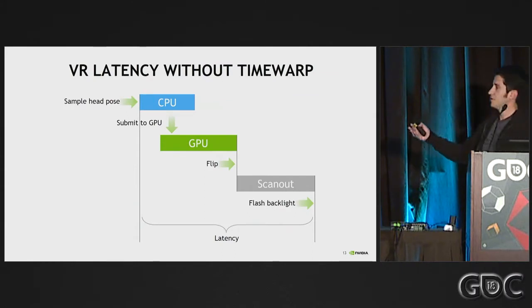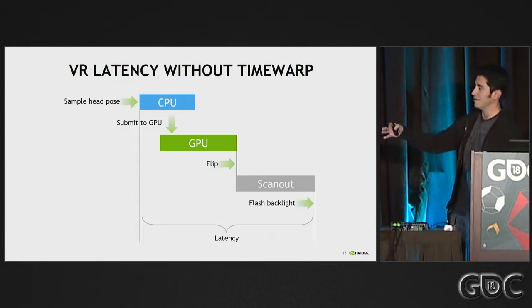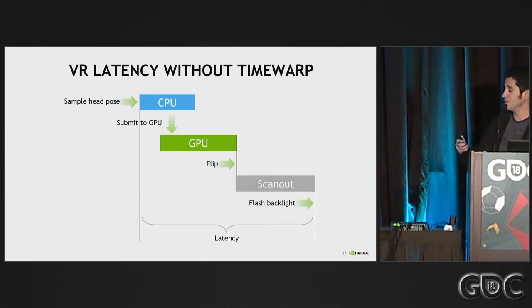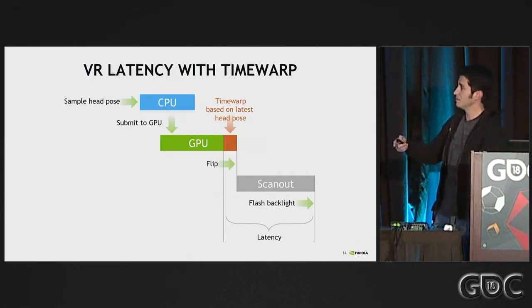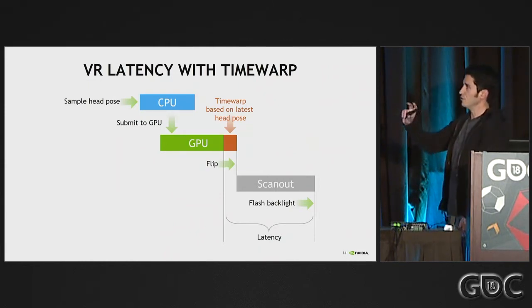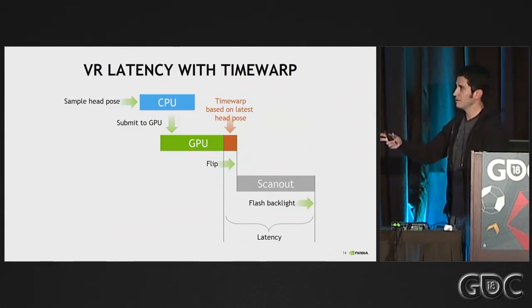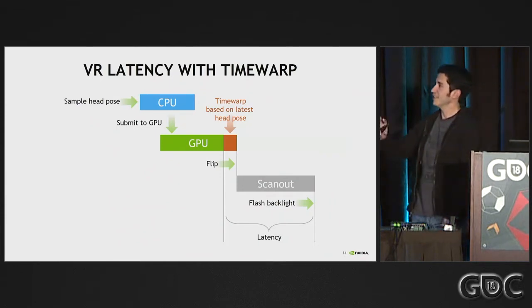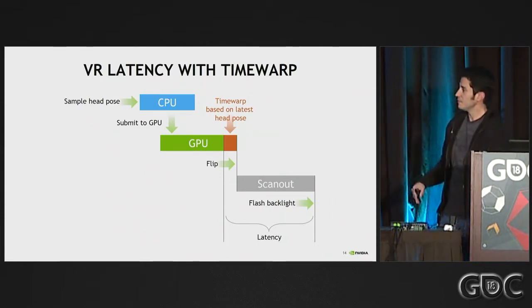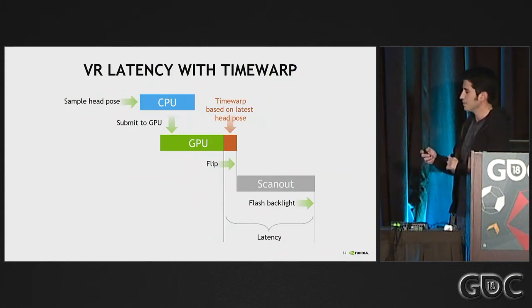Instead of just sampling the head pose, submitting to the GPU, and then flashing the backlight after scan out so the user actually sees it, we instead introduce an additional head pose sampling at the end of the GPU rendering. And then a little post-processing shader gets run to do a warp based on that new head pose, and that new slightly warped image, hopefully slightly warped, the more it warps, the less good it looks, is sent to the display, which gives you lower latency, basically, right? The user has moved their head, and that movement is reflected in the image they see.